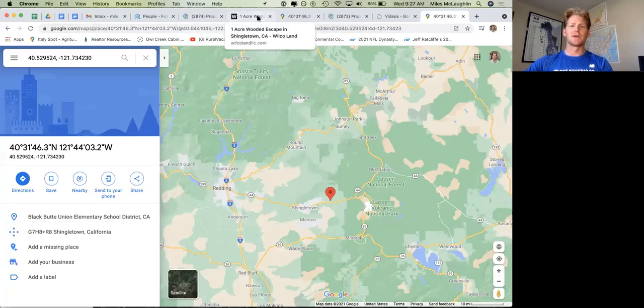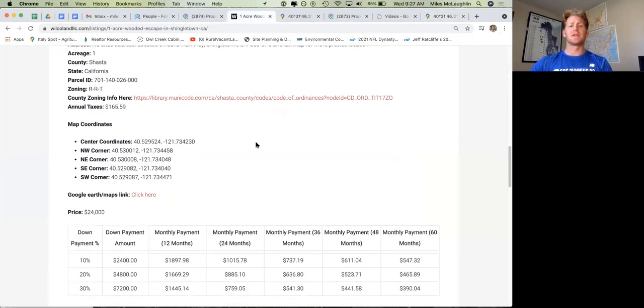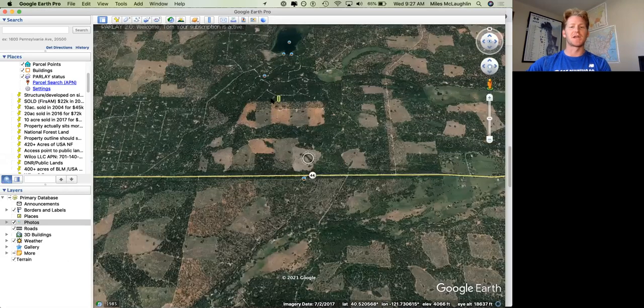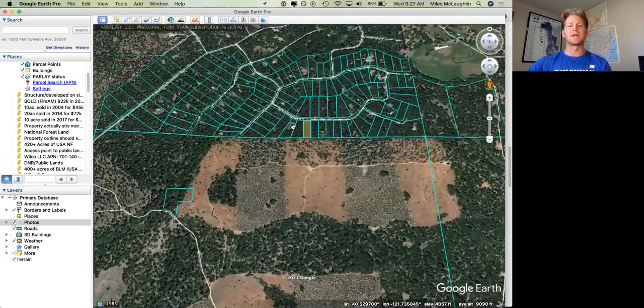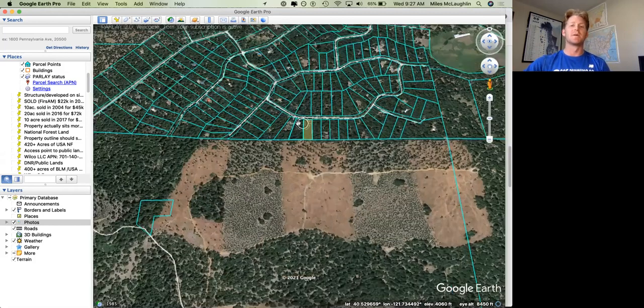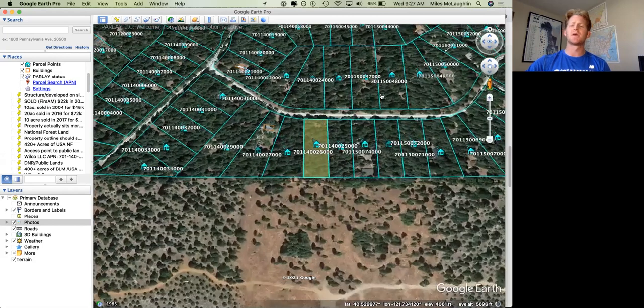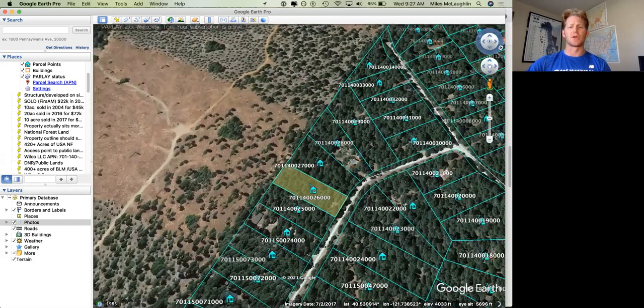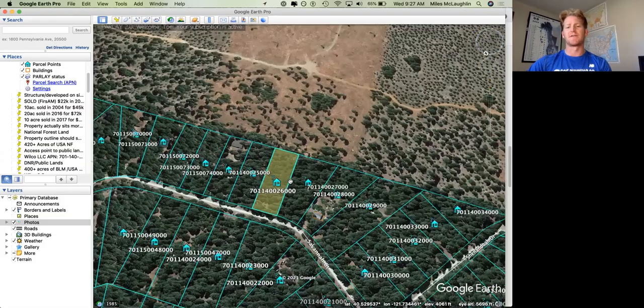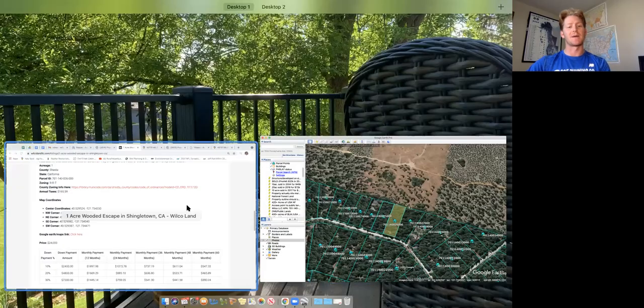Lastly, I want to talk about utilities. So this property is going to need a septic and a well. To get ideas of how deep a well might be, you can see other folks have developed. I just showed you that on Google Earth. That's always a really great sign that it's not outrageously expensive, that it's doable, the soil is right. So again, a septic system and a well are going to be your options for utilities on the property. Power wouldn't be the biggest of my worries. Those are some bigger ones. Typically, you could call local well drillers to see if they have ever done work in the area. So that's an option as well.